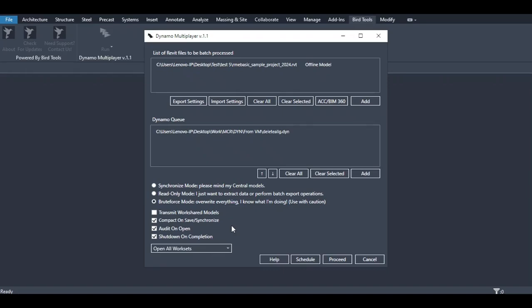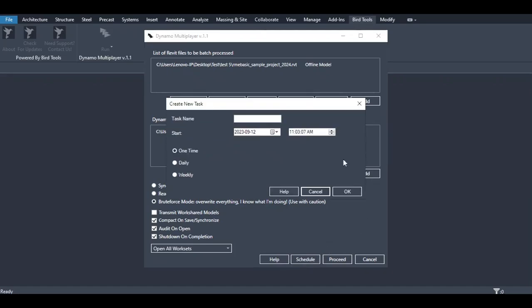And the biggest addition that was also requested and that we had already planned since the beginning that we've added right now is the task scheduler. So you can just hit proceed and have the run start immediately, or you can just schedule it for later. So when you click the schedule button, you're prompted to pick a name. So I'm gonna call it test 123.